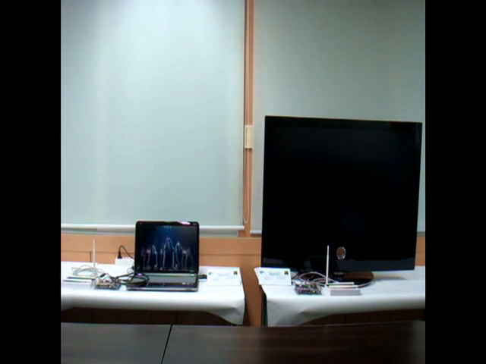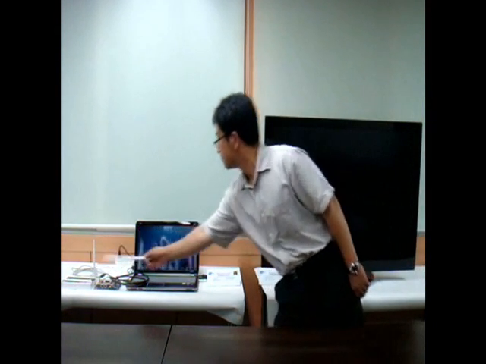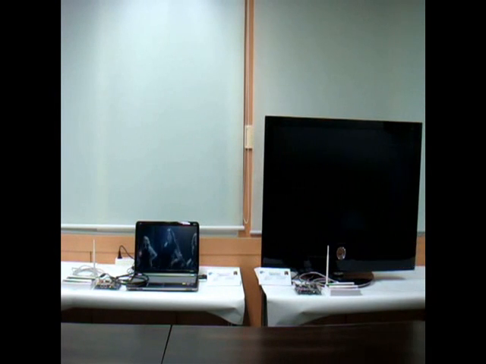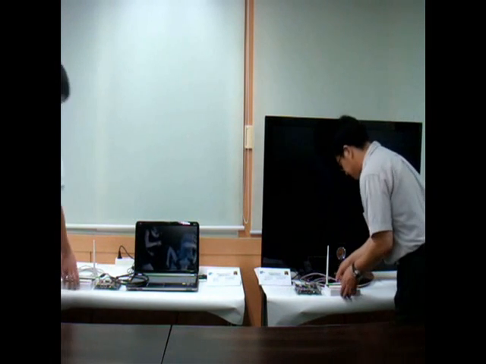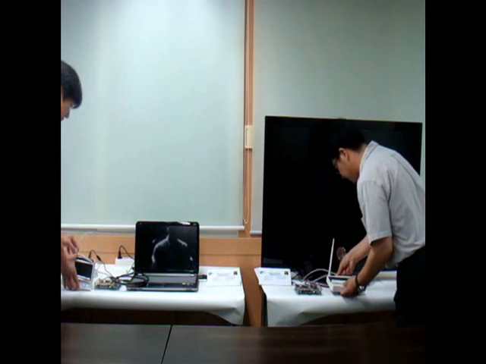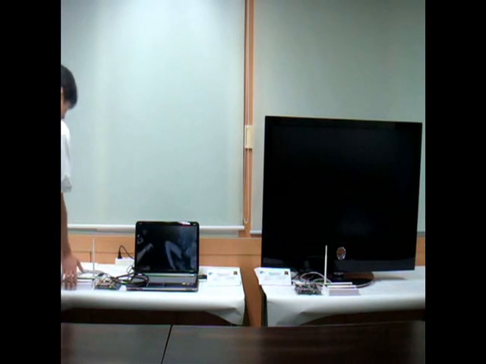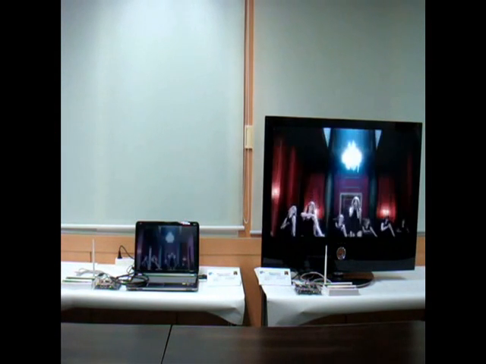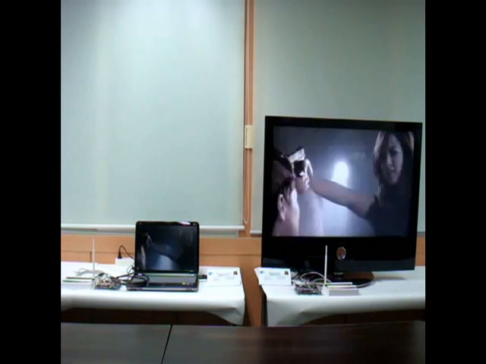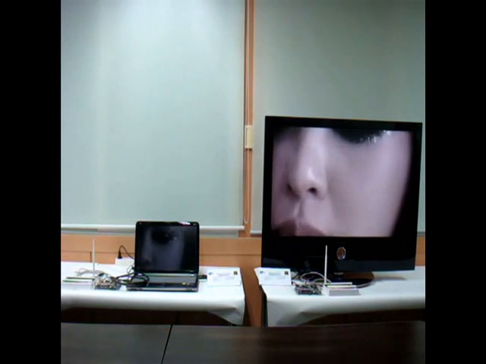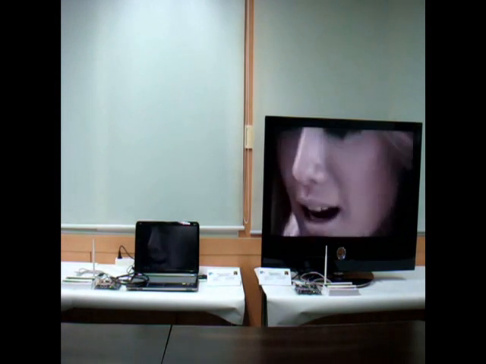Now I will link the MonaLisa transmitter and receiver to an 802.11 access point system, which I bought from a retail shop. We already configured these wireless LAN systems such that they communicate with each other. Onto these systems, I will link MonaLisa via Ethernet ports. Okay, now you can see a smooth transmission of a video display like this. Normally, you can deliver videos from MonaLisa as far as a 40 to 50 meter distance through wireless LAN systems.